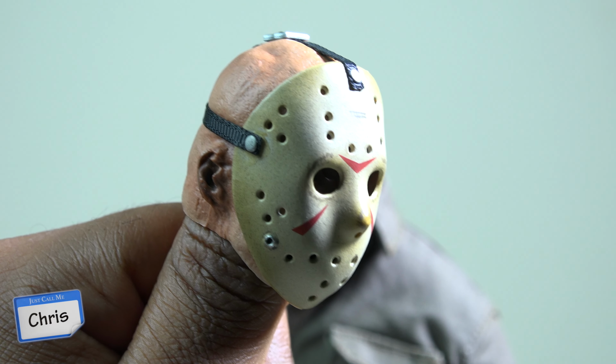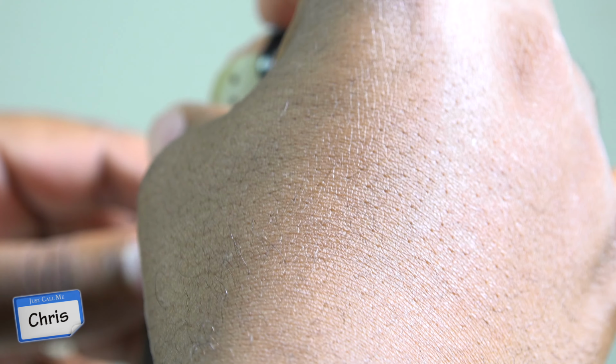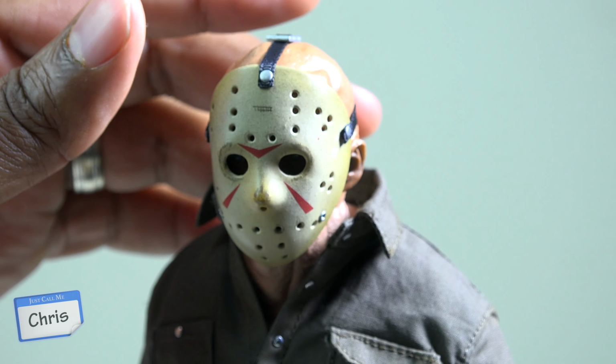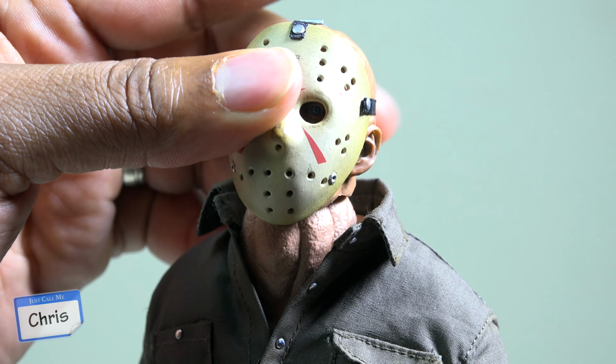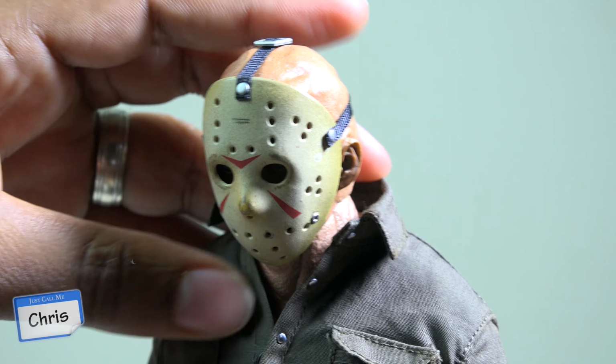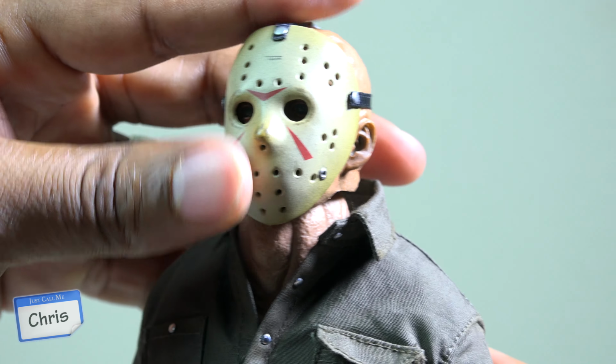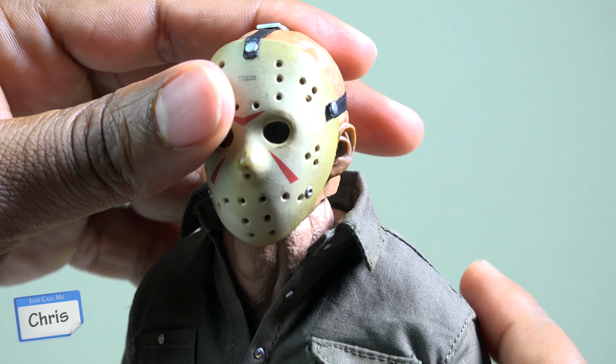But man, if the mask could come off, or if they would have given us another head. Articulation on this guy is top freaking notch. He can look way up. He can look way down. He does have some rotation in his neck outside of this joint. He has a nice range of motion.